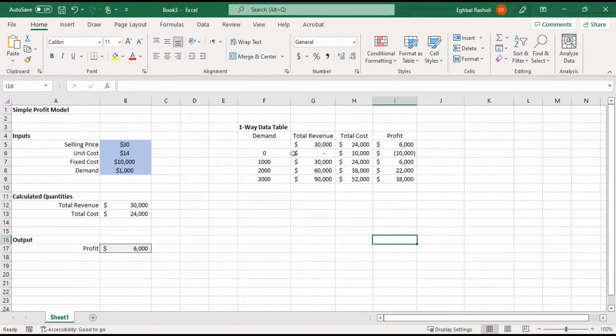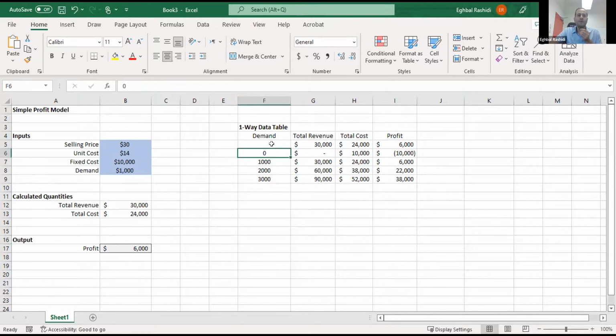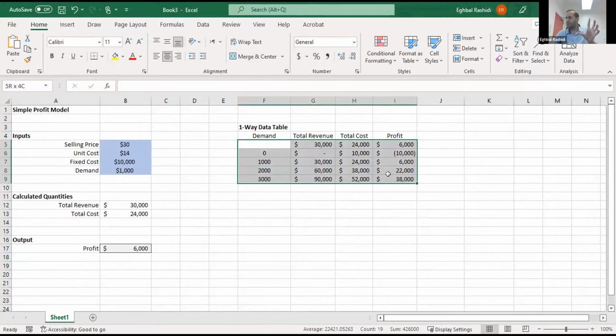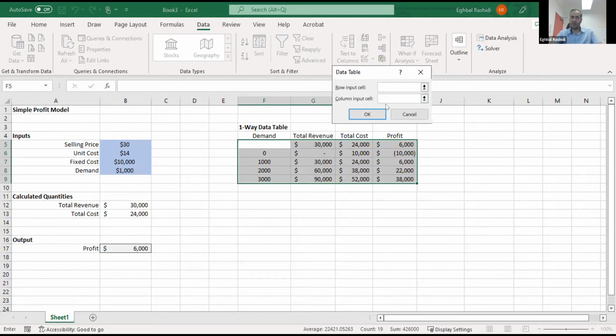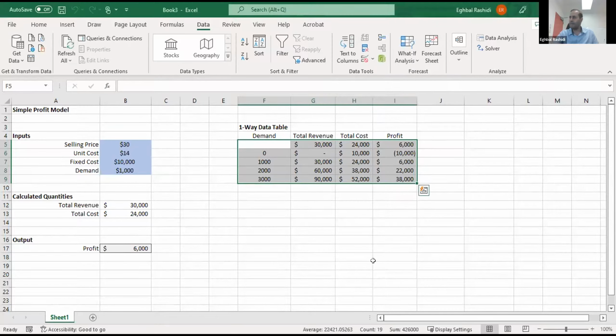So what I did was I actually selected this table, these cells here, and then I went to Data, What-If Analysis, Data Table, and I skipped over the row cell. And for the column cell, I said that the value that I want to change based on is the demand. So I selected this demand value here. Okay, got it.